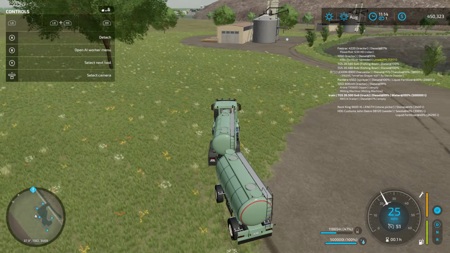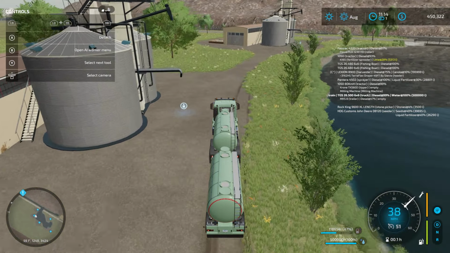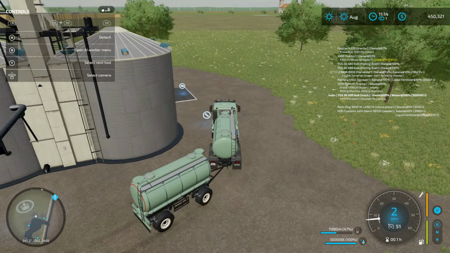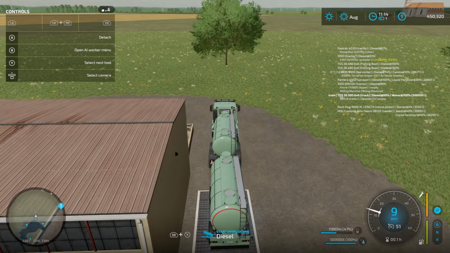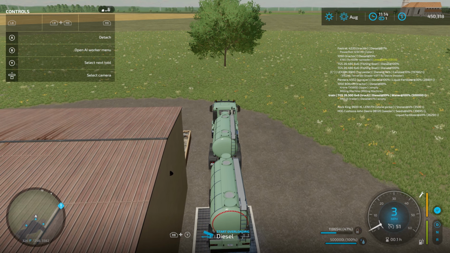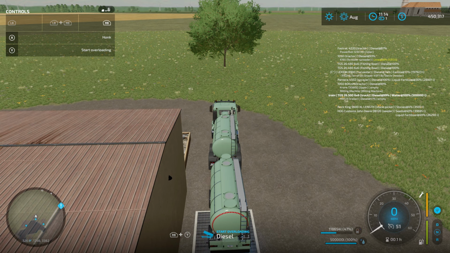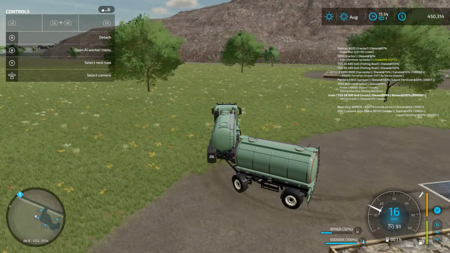Let's head over here. I want to save a little bit of diesel for one more factory until we start making our own. So I want to get about 30 in here, so I want to stop at about 70,000. Yeah, about 70,000. That should be good, just to get us started. I want to throw about 40,000 in this one.